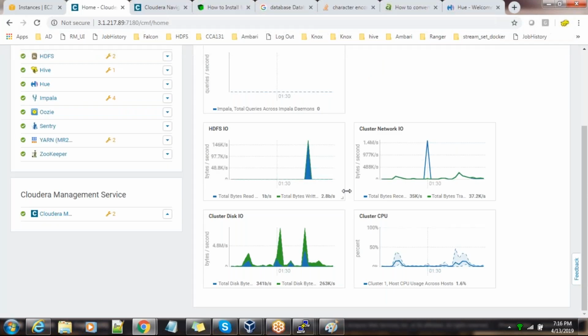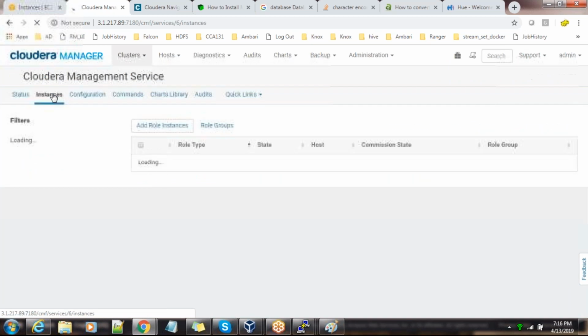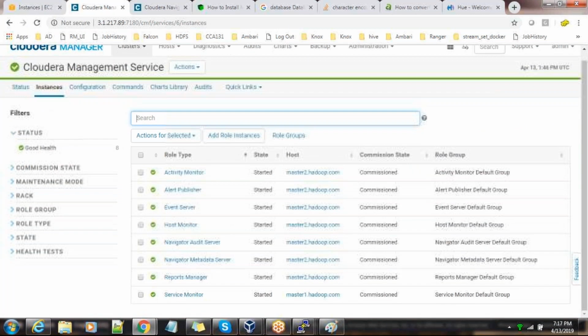Okay, so this is for lineage and metadata management. If somebody asks what tool you can use for lineage and data management, you should be able to tell them this is the tool, Navigator. For that we just need to go to the Cloudera Management Service and add those services, and then you need a backend database.